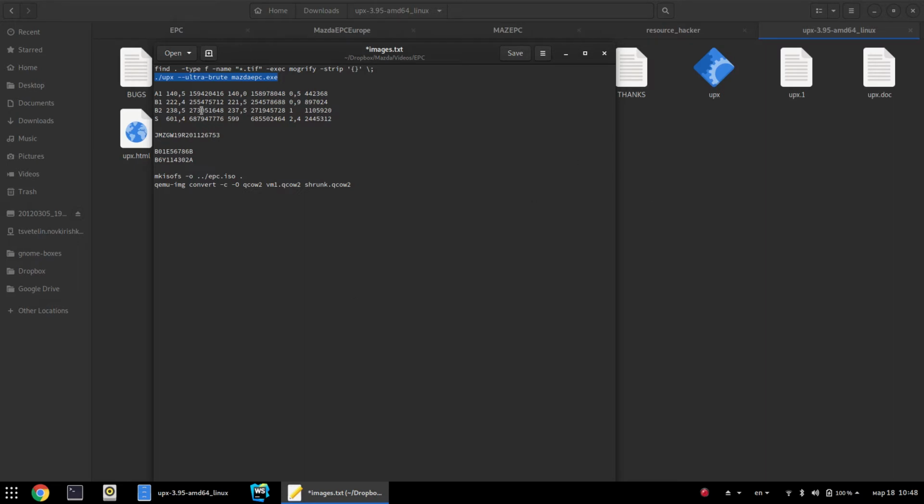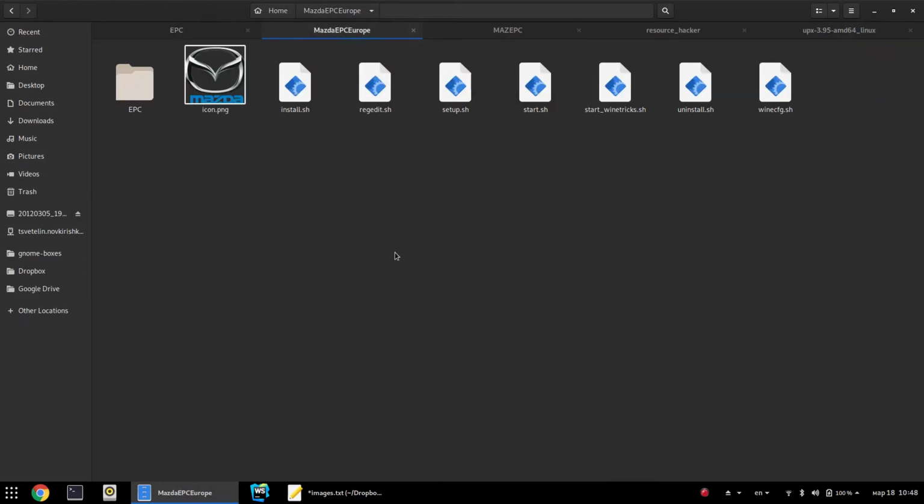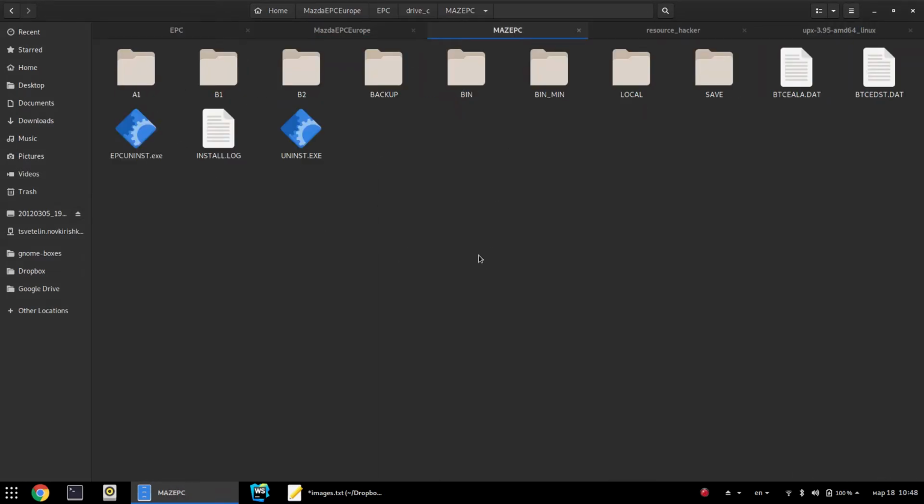The second approach is to actually strip some tags from the TIFF files. TIFF files are all the images that you saw of things being disassembled earlier. This is the command you run under Linux in the same folder, so in EPC, so here in this folder, just run that command.